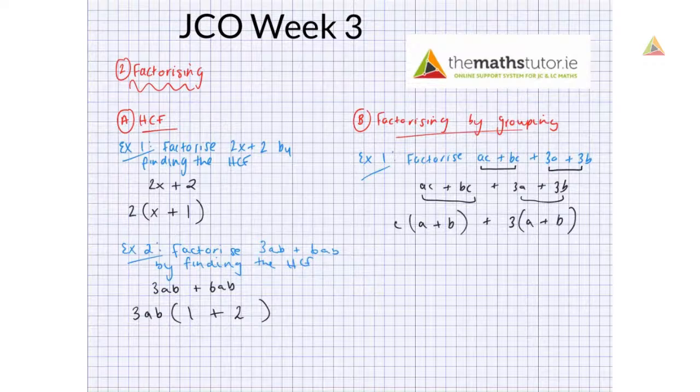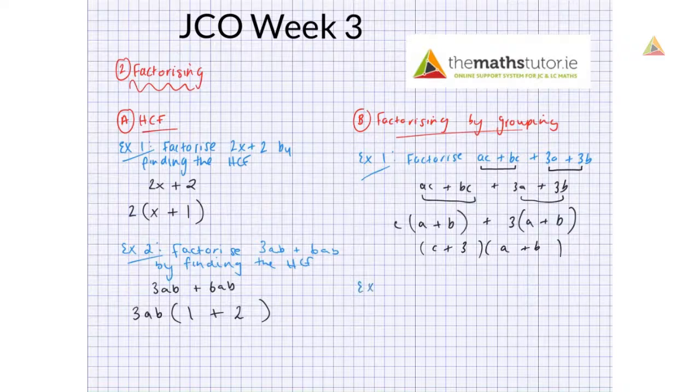Now you will notice at this point that you have the same letters in this set of brackets as you do in this one. And that's good. You must have the same in each of the sets of brackets. So the final step is you're going to open up two sets of brackets and put C plus 3 in one set, and A plus B in the other, and that's it done. I'm going to do another example of that just to clarify.